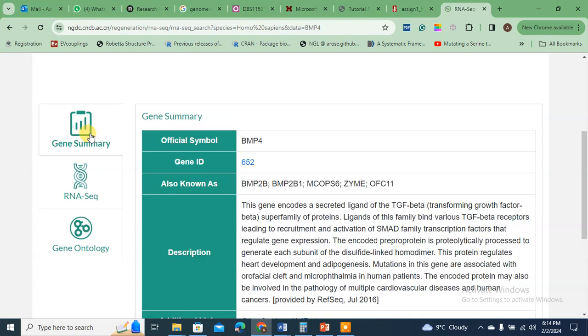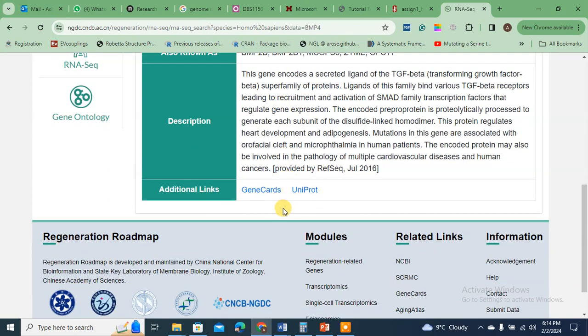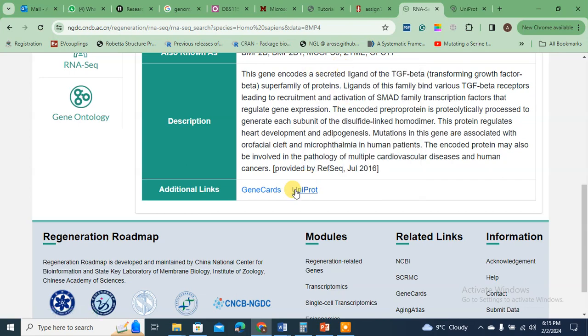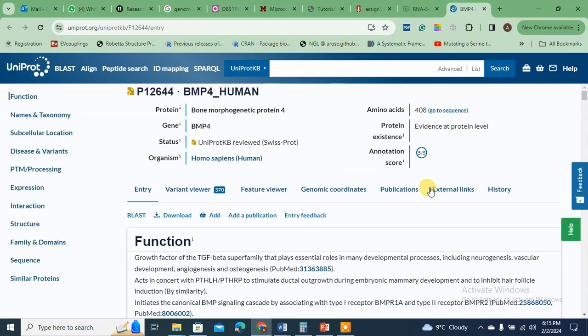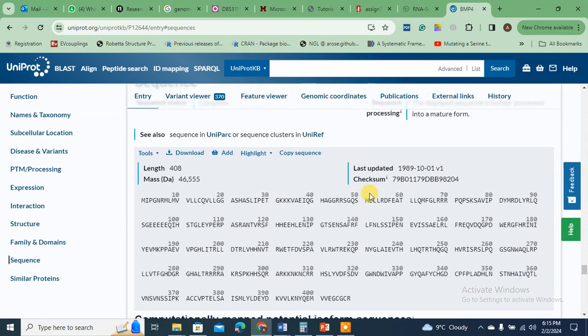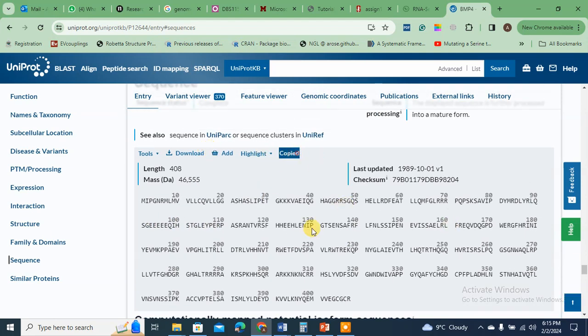And this will be the gene summary. We have changed our gene to BMP4, so you can see this is the gene ID and the gene description. If you want to see this gene in UniProt for the sequence information, right click here and it opens BMP4 in UniProt. If you need the sequence, just click here. The sequence information is here, and we have already used this database in one of our earlier videos on modeling, like how to copy the sequence.